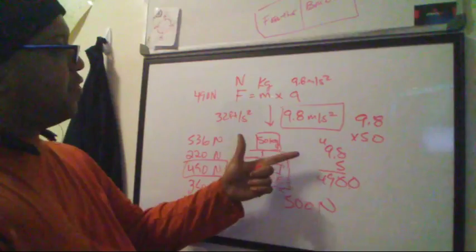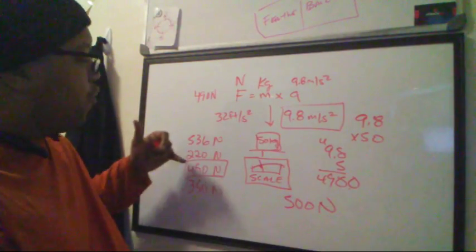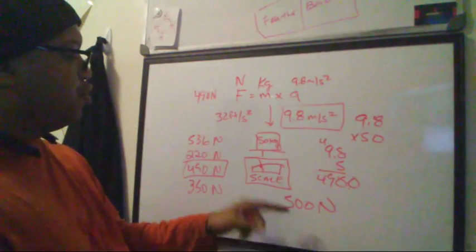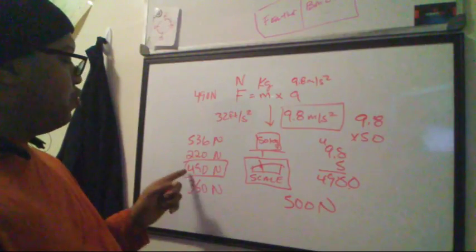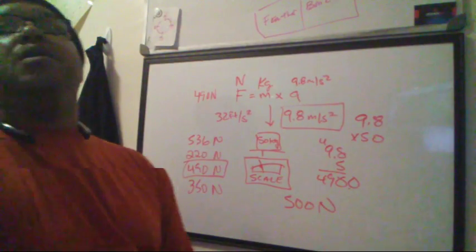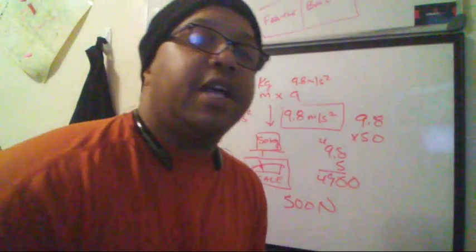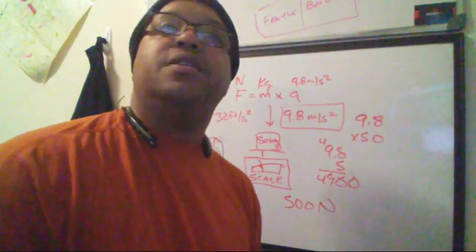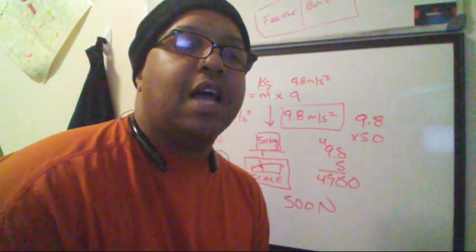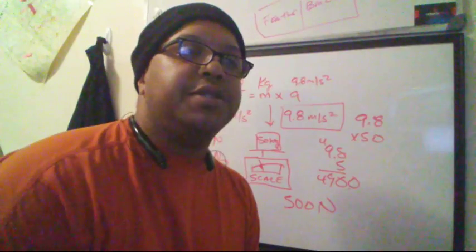I realized if I go 0.2, I went high, so I overshot. So if I had 500, then I'll be looking for something under 500, which is the 490. So that is a really good test-taking strategy that you can use to save time, because time is of the essence in all these tests.